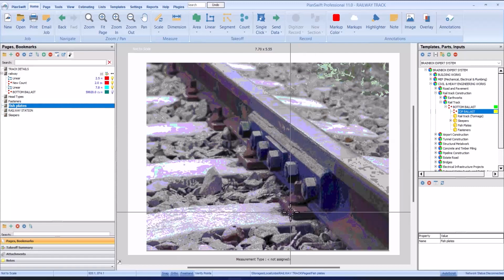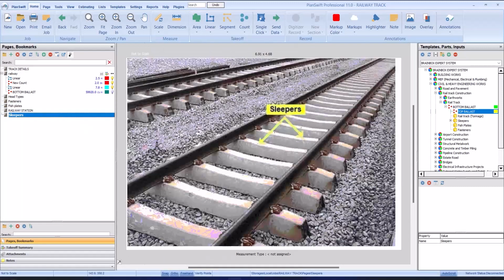As you can see, these are the fasteners. Where you have your sleepers, you have a fastener there. So the moment you specify the spacing, you automatically get the number of fasteners.